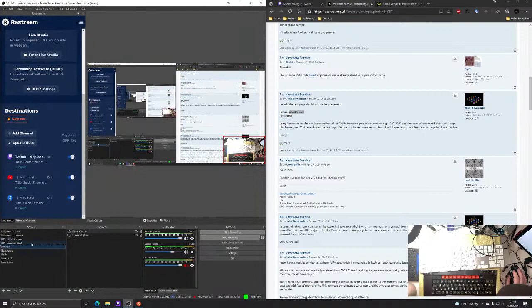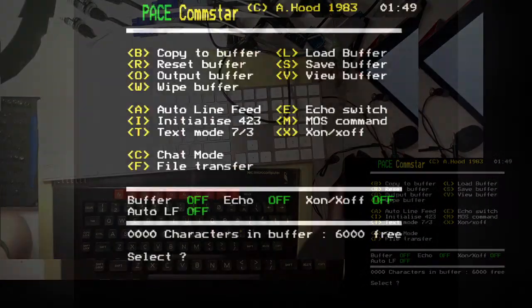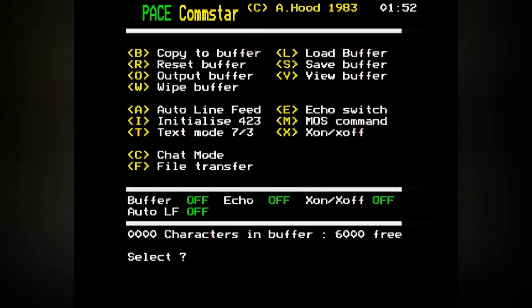Okay. So I'm just going to switch to the OSSC. Okay, so, using Comstar, set the emulation to Prestel. Can you see a button for that? White buffer, auto live view, text mode. File transfer. I don't know how to do that. I can't even see a settings thing. Maybe let's try some F keys.